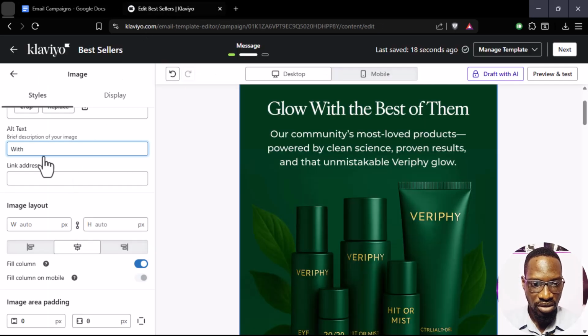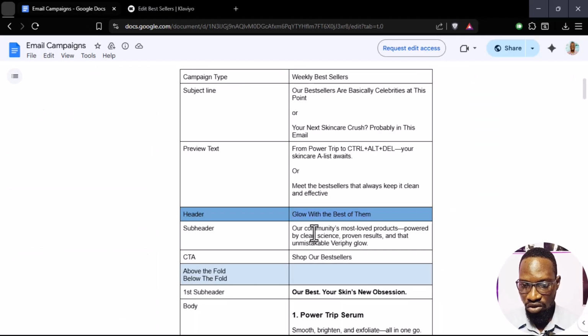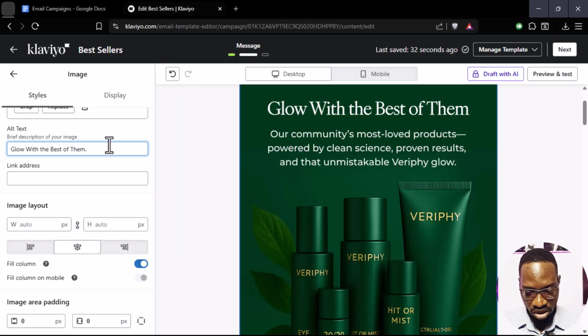Then if you also want, you can also copy this. The aim of doing this is to tell the email service providers that you are not a spammer, because most spammers simply send out images without any context and without alt text.